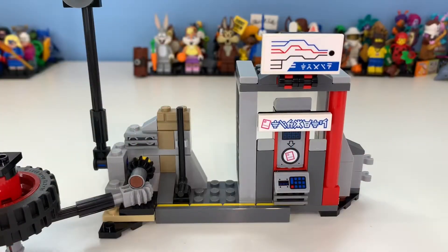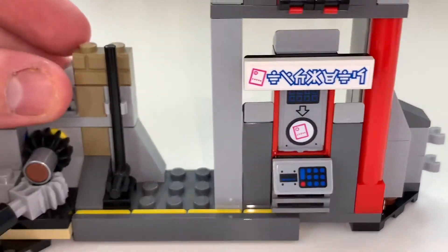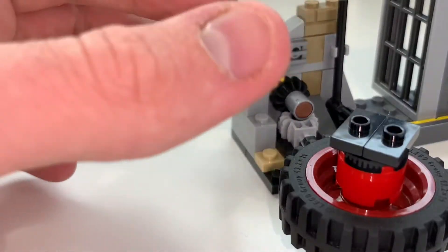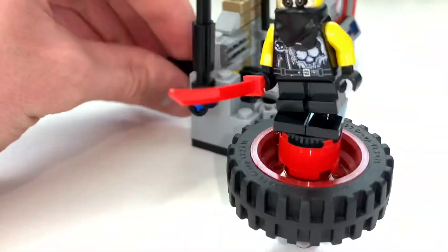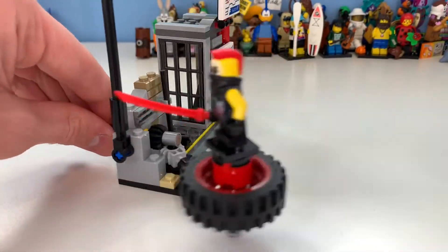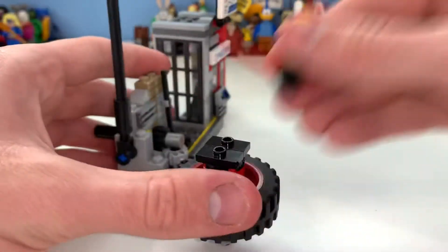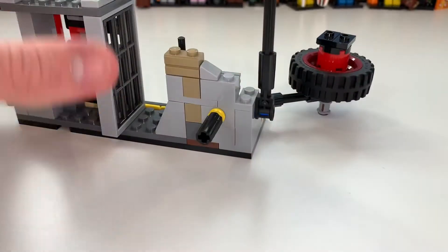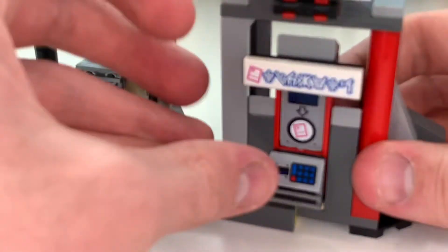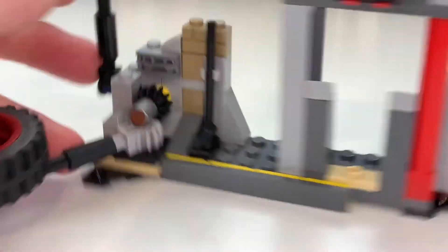Starting with the section on the far left, you can see there's a tire and an ATM cash machine, which is a really neat idea — one of the only ATMs we've ever had in Ninjago. There's also a weird tire element where you can put a character on and spin them around, though it does make them really high up. Moving around, you can see there's a room on a jumper plate that pops out, with a little cell and some greebling in the corner.